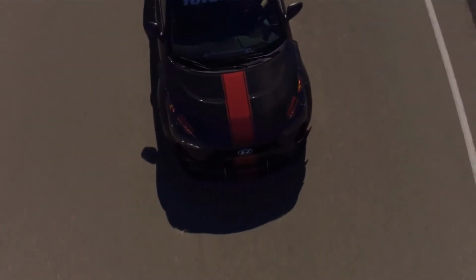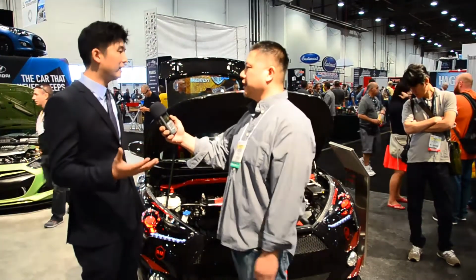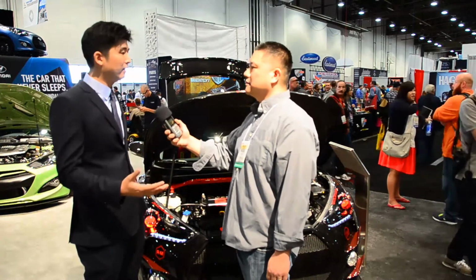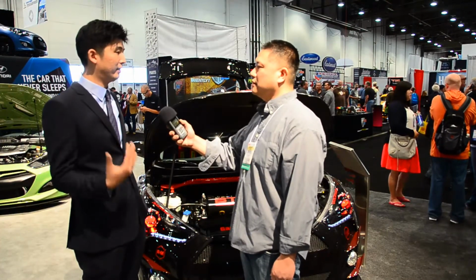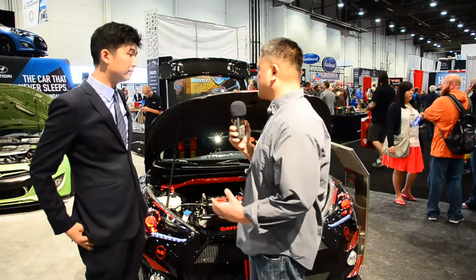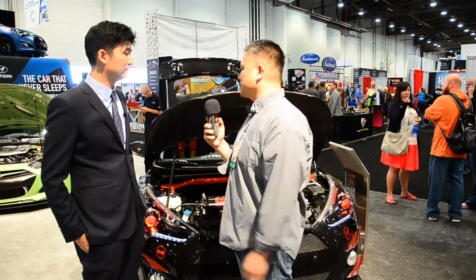I think the biggest thing that most people have, like an image of a SEMA car, is that it's just a show car. It's just numbers. That a trailer queen doesn't really do what it's supposed to. And that's something that Hyundai wanted to break this year. That's why they asked us to bring out the cars, bring out the drivers, and get this thing going. Make the videos where the cars are actually getting beat on the way they're supposed to. Right. Yeah, and that's what I love about this year, they're not just show cars. They look great, but at the same time they drive great and make a lot of horsepower. So that's awesome to see.